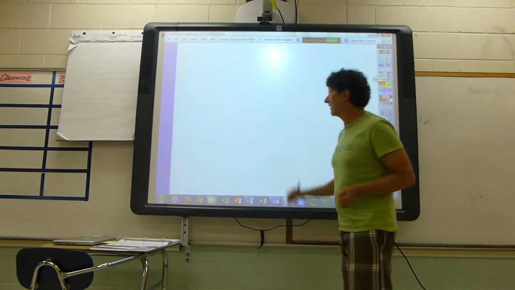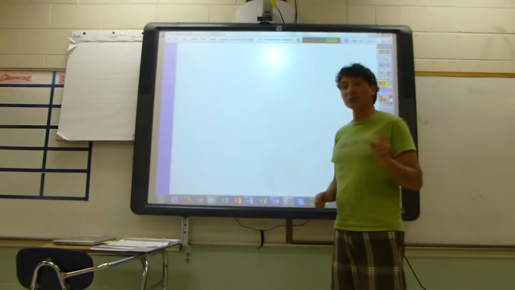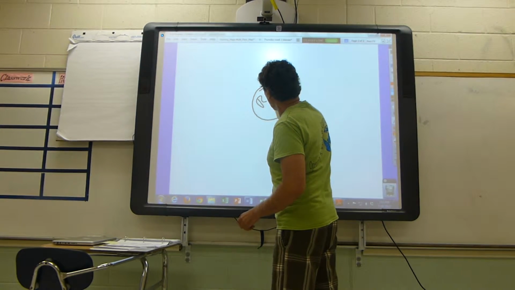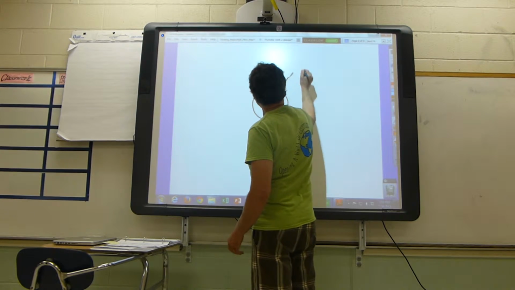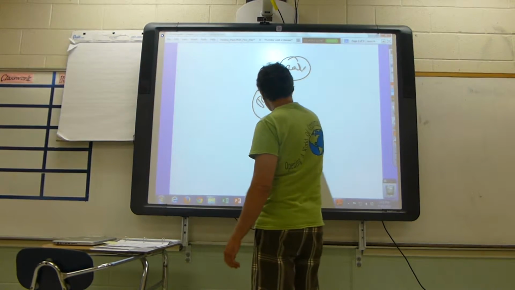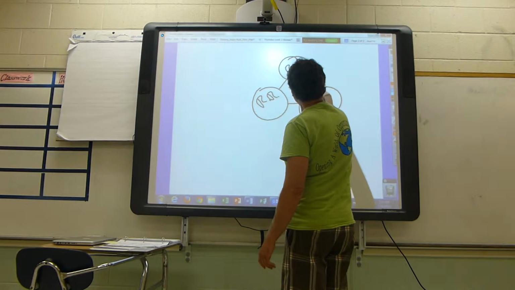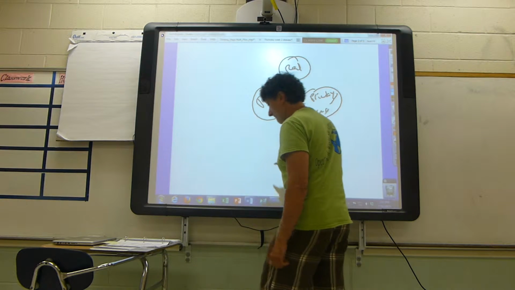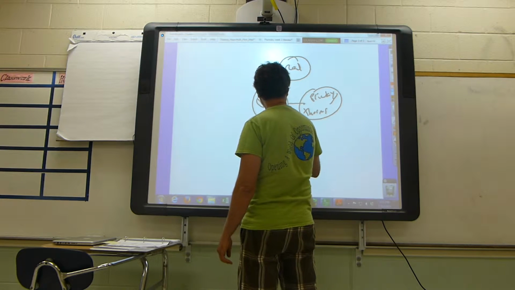Okay, here's another one. Let's say we're going to describe the qualities of a particular red rose. So we've got our red rose. I'm going to do RR because of my bad writing. So the qualities of a red rose. It's red. You could say it's prickly, it has thorns. It's beautiful.